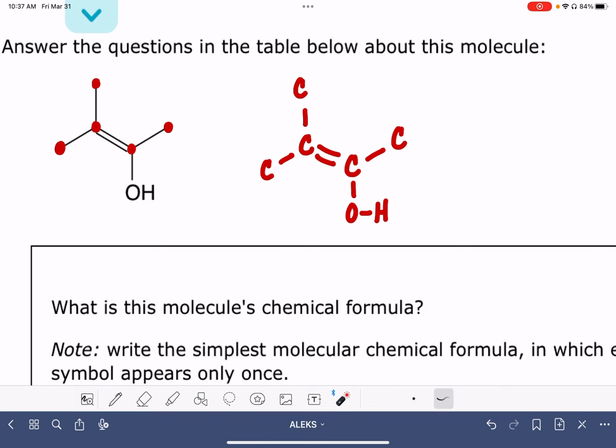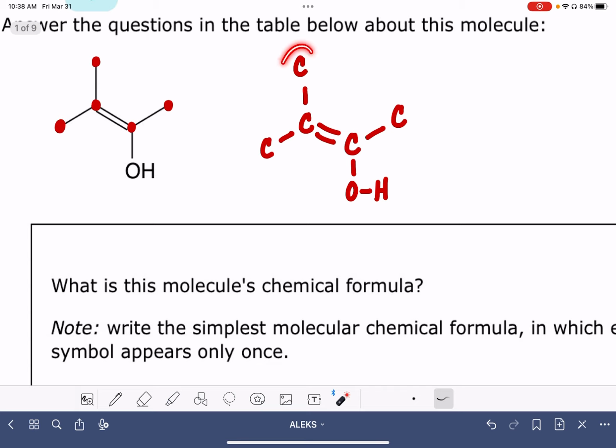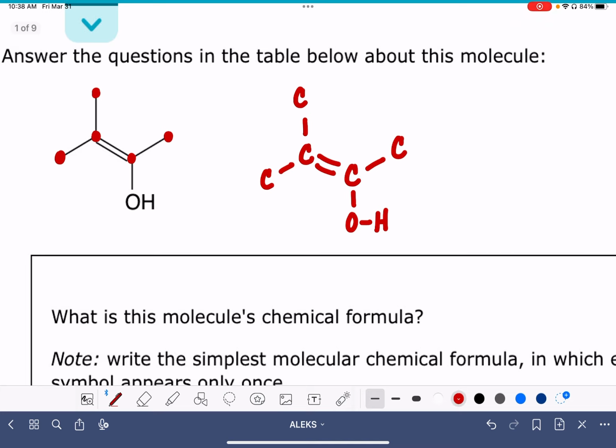Now we also need to go through and find any hydrogen atoms that were not drawn in the line structure. We know that every single carbon atom likes to have a total of 4 bonds. Any carbon atom that doesn't have 4 bonds already drawn for us has additional hydrogen atoms attached to it. So by that, I mean this carbon atom right here, we can only see one of its bonds, but we know that it actually has a total of 4 bonds. Those additional 3 bonds are all bonds to hydrogen. This carbon atom, we can only see one of its bonds. That means it has 3 more bonds, and those bonds are to hydrogen atoms.